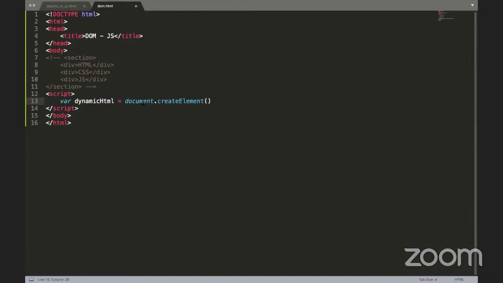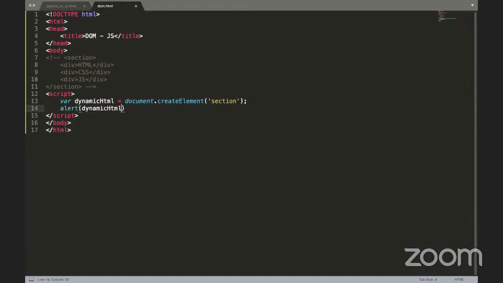If the document object had been created using a constructor, then to access it you would have to create an instance. But here we are not creating an instance. That is why you directly use document.createElement. For the createElement method, you have to pass the element name: section. Guys, listen carefully. Section.